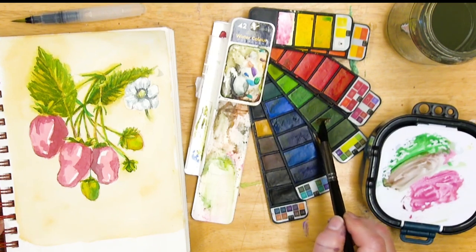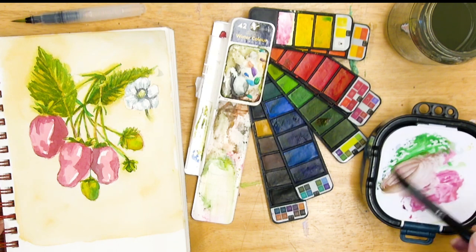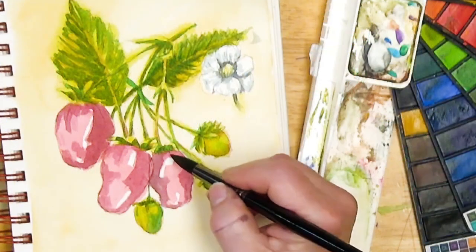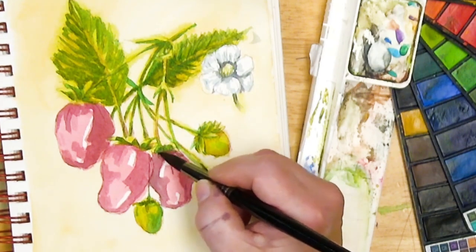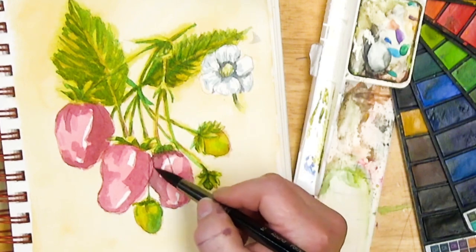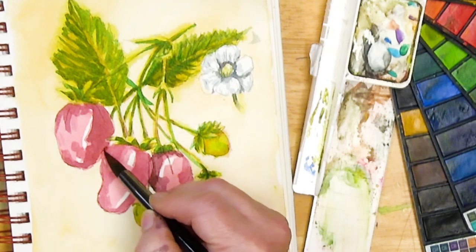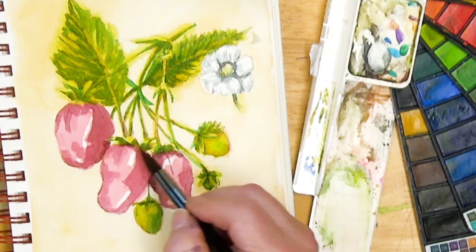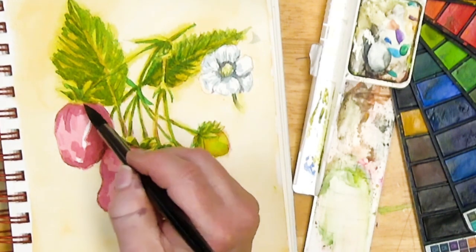So what I did is I picked up some of this green and I mixed it with some of that red, and now I'm getting this lovely, lovely reddish brown that I can use for deeper shadows up under the leaves or around the edge where strawberries overlap. I can also start using this color to put in my seeds.